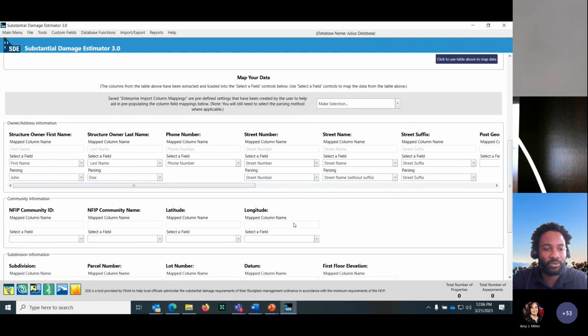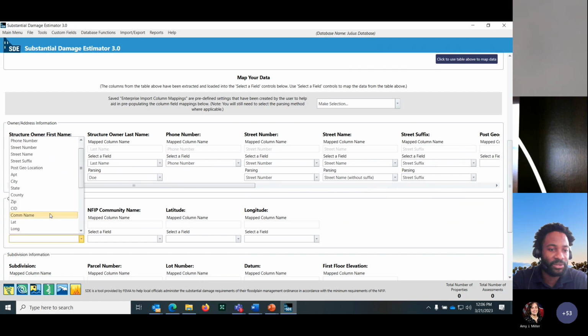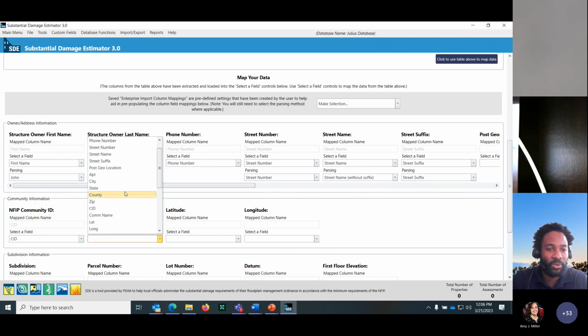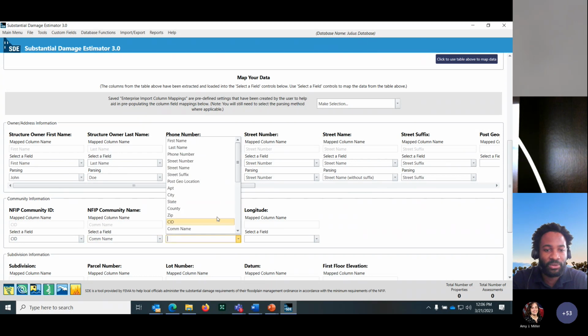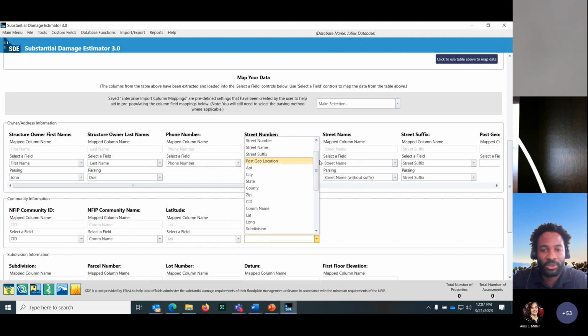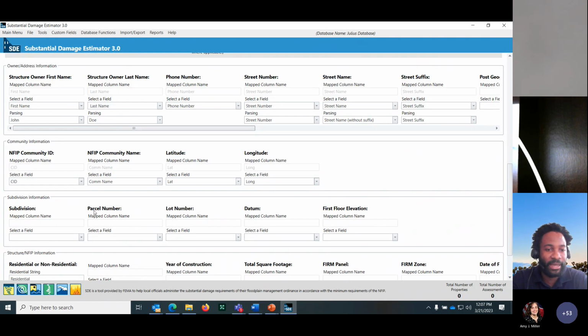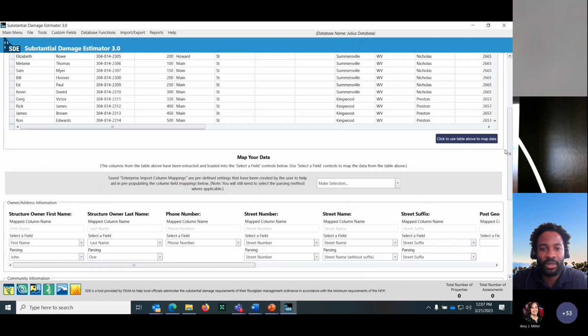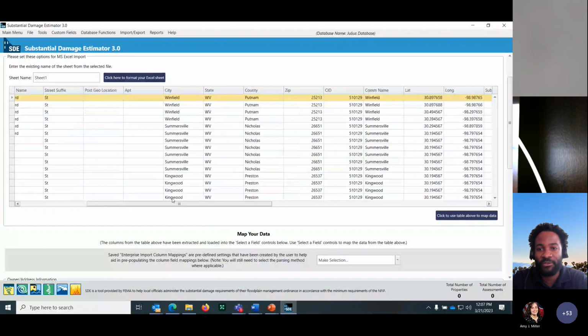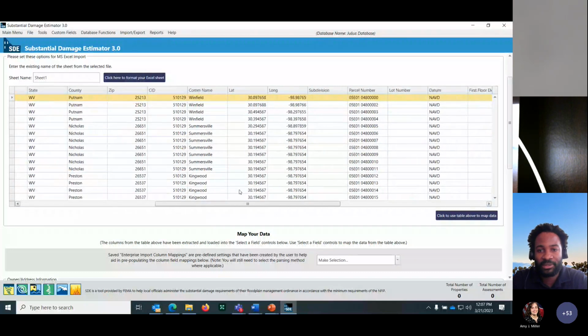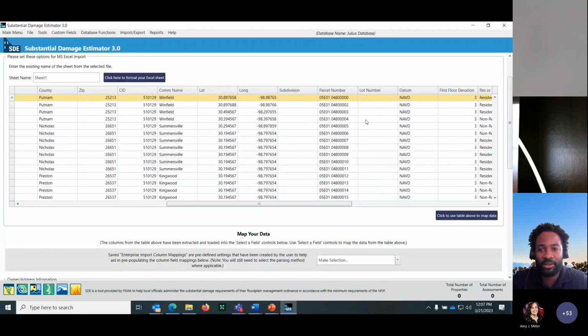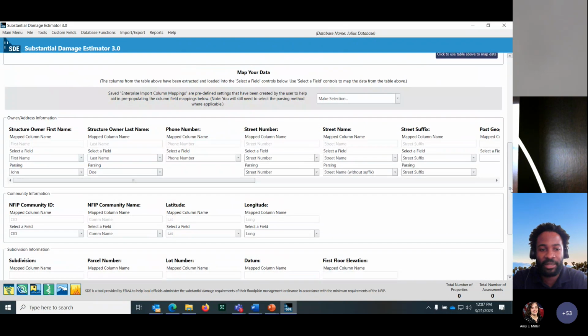All right, we're going to go to the second row. We're going to select CID, community name with com name. We're going to select latitude, so we'll find lat and scroll up. Then we'll find longitude with longitude. Subdivision is blank. We had parcel information, and you can always double check, so just scroll up if you don't remember. Okay, did we have anything for parcel? We did. We had subdivision, and lot was blank. So remember, don't populate anything in those fields.